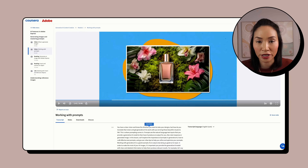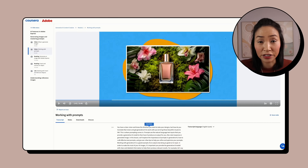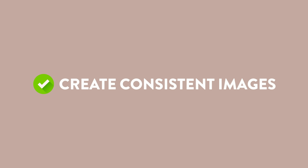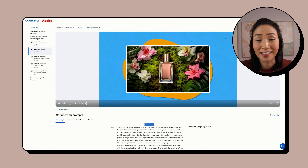One of the best parts of the program is the generative AI module — specifically the section on generating images and mastering prompts. They actually teach you how to write better prompts so you can get AI to create images that look exactly how you want, not just random stuff that kind of works. You'll learn how to use reference images and create consistent visuals based on your brand style, which is huge for creating content that fits together. Knowing how to master prompts is honestly what separates someone who dabbles in AI from someone who uses it like a pro.